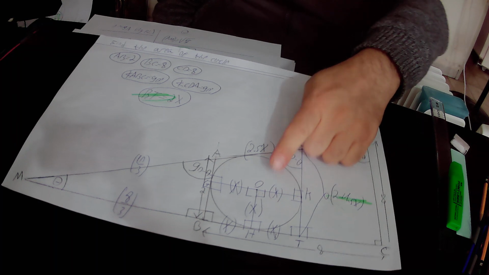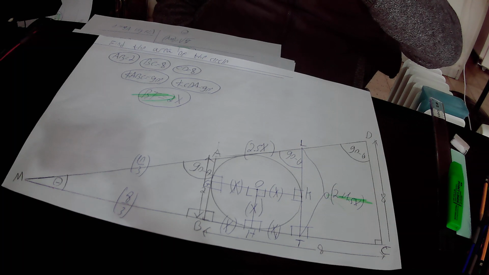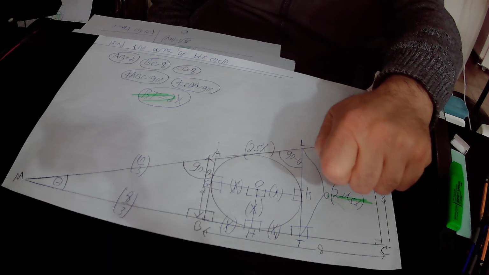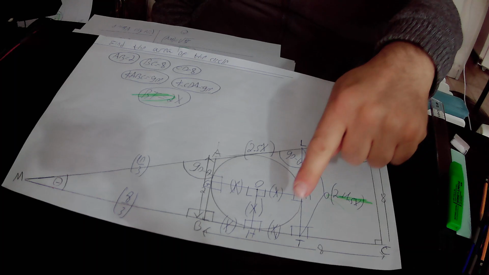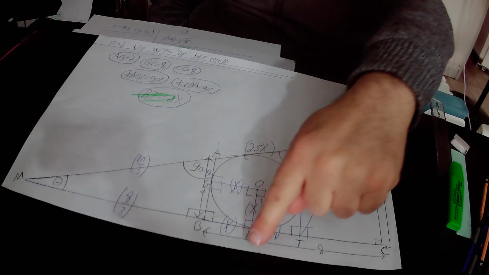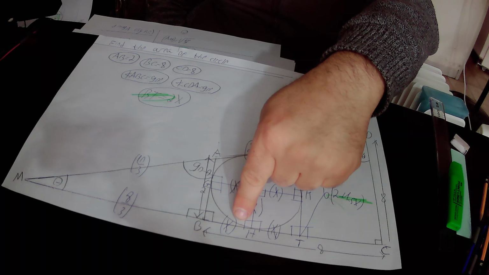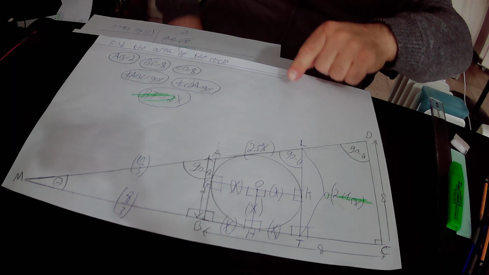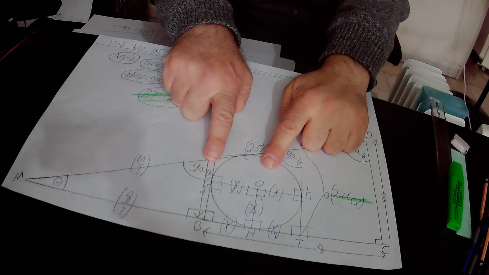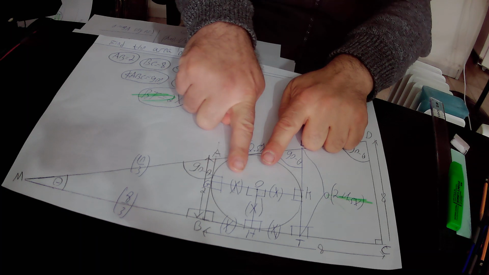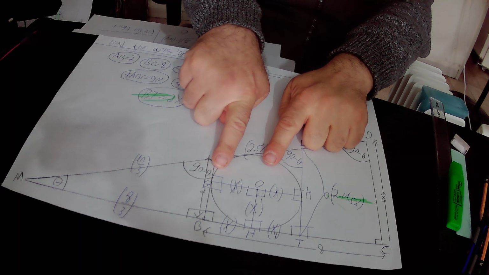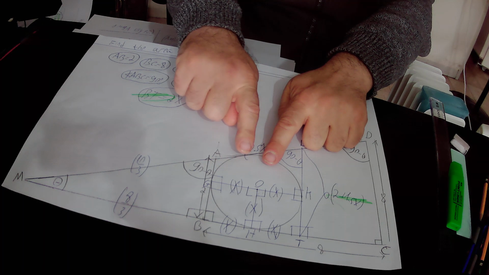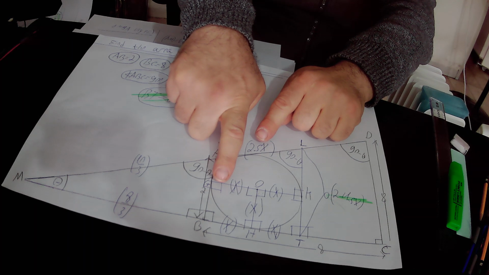Here, the radius OH is drawn to point H, that is the point of tangency of tangent BT with this circle. And whenever a radius is drawn to the point of tangency, the tangent BT will be perpendicular to the radius. If BT is perpendicular to OH, it means that this angle equals 90 degrees and this angle also equals 90 degrees according to rule 1. Then we join points O and G together by a straight line. OG is the radius of this circle that is equal to X. The radius OG is drawn to point G, that is the point of tangency. Therefore, according to rule 1, this angle equals 90 degrees and this angle also equals 90 degrees.